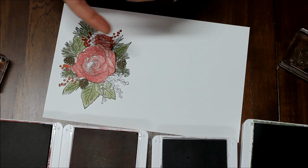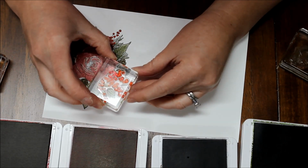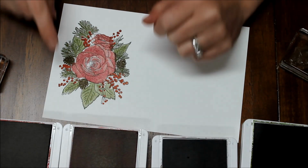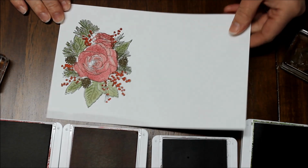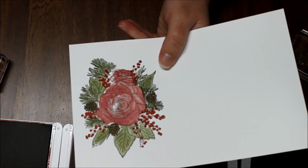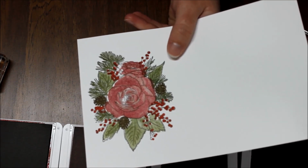But you can see it's pretty easy to see through the stamps, even more so if you stamp off once, to be able to line these images up. And there we have that fabulous look. You can see that there's a little bit of texture taken out right here because of the way I stamped. Maybe I didn't press enough, maybe I stamped off a little too hard right there, but that's okay, it just gives texture to the image. And it looks like I'm way off on my little dots over there, but again, that's okay. Or if we were die cutting it out, we could always die cut some of that off and just trim it off to make it look fabulous, or put our greeting over the top of that.